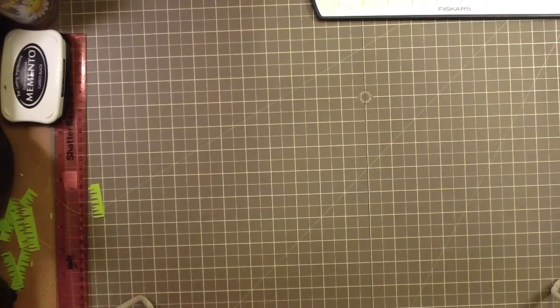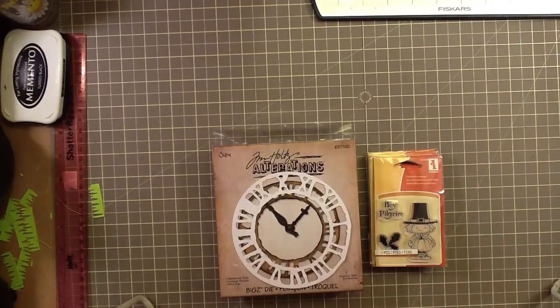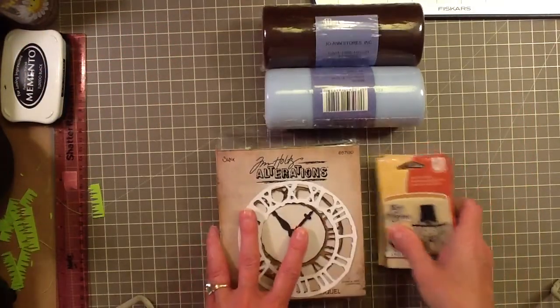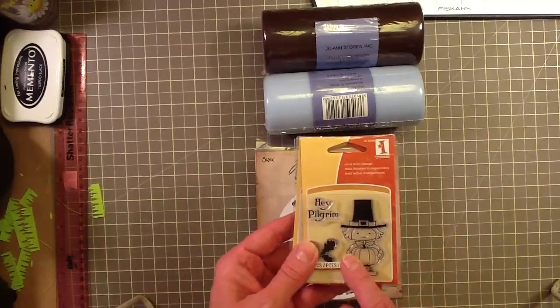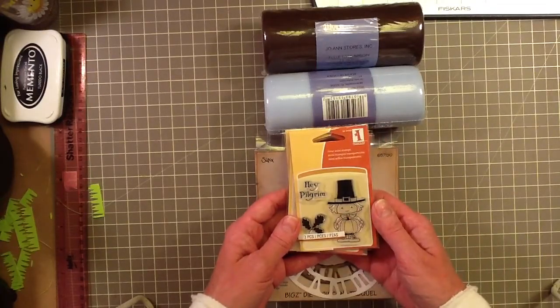Let's see, what else? I was at JoAnn's two weekends ago. My mom and my aunt were in town, and they like to go to the craft stores because they don't have craft stores where they live. And the day I got the Jalopy, I really lucked out, and I did not see the $1 stamps. I will spend $20 in a heartbeat on the $1 stamps.